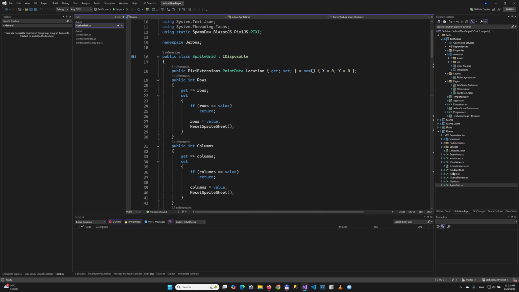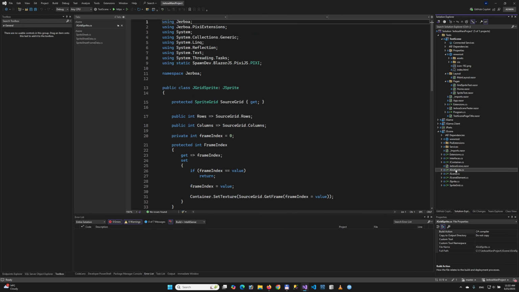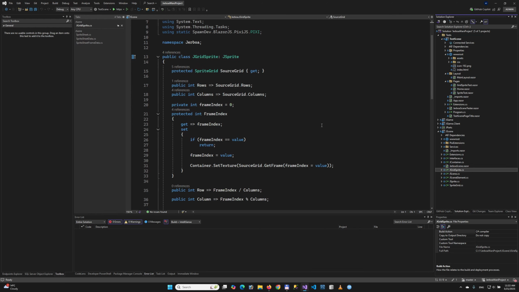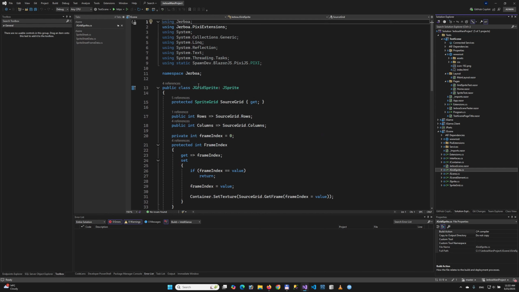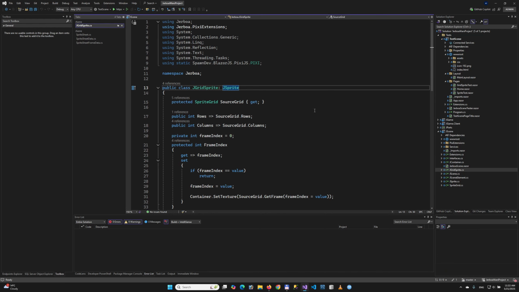We need the actual grid sprite now. That is the entity, the dynamic entity that will be using the sprite grid asset to draw frames based on whatever the frame index is, right, the row or column. And as you can see, it inherits from JSprite, just as we showed in our diagram in the presentation.